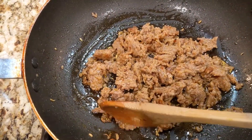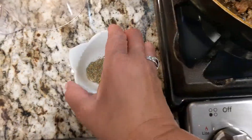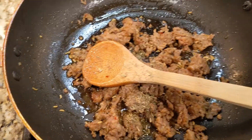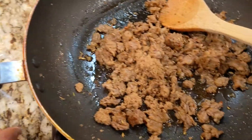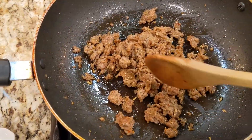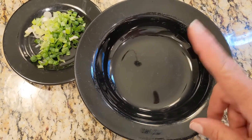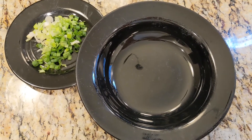You guys need smell-o-vision today! Now we're just going to do a little bit of just regular dry Italian seasoning — sprinkle that in. Now I'm going to add just a little bit of regular brown sugar and then we're going to just blend that in. I think this is almost ready and we're going to set this aside and just let it cool. And we're going to start making the filling for our little appetizers — they're going to be like sausage and cheese pockets.